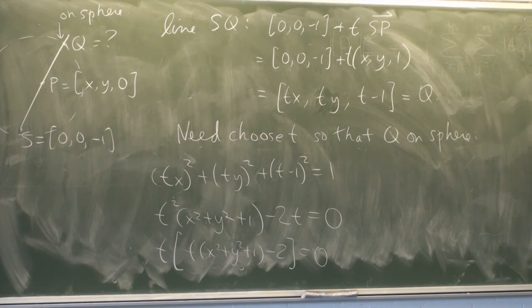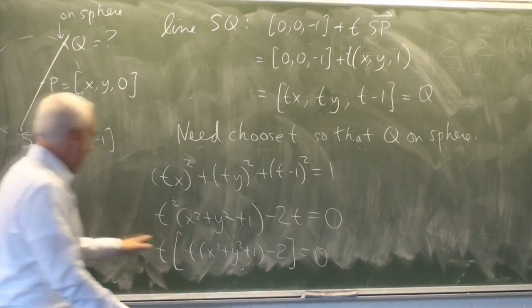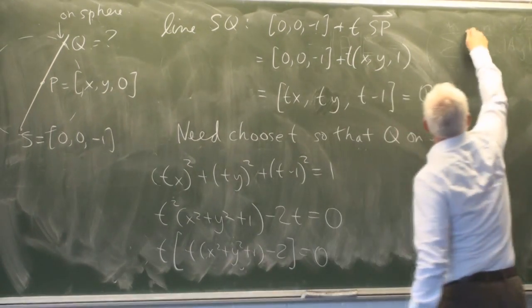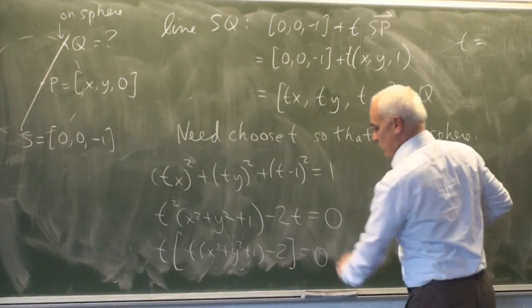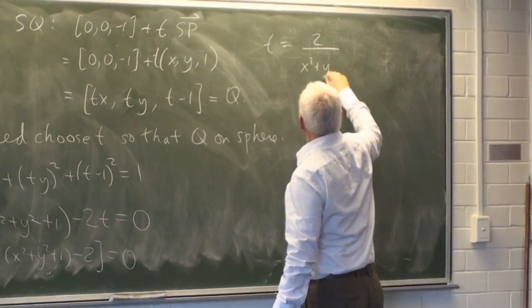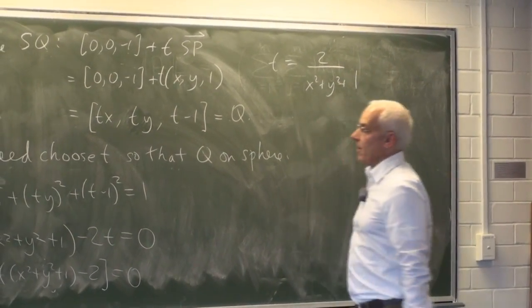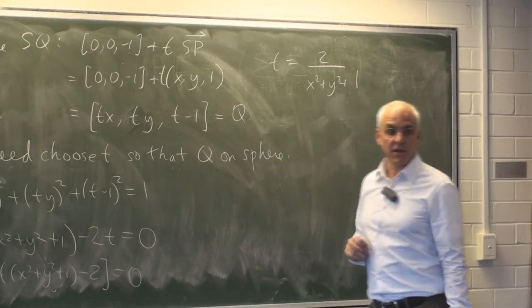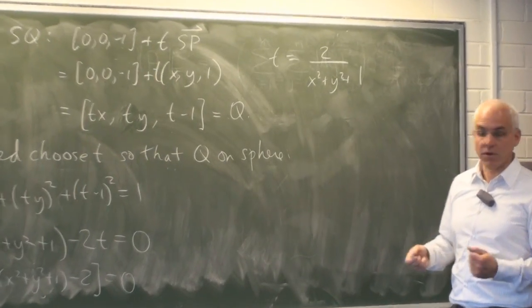But it's still not too bad this way, and corresponds to the usual way of thinking about it, but you're quite right. Okay, so we can now know what T is. So T now is going to be 2 over x squared plus y squared plus 1. And then we can immediately substitute into here, so we get our formula for Q.